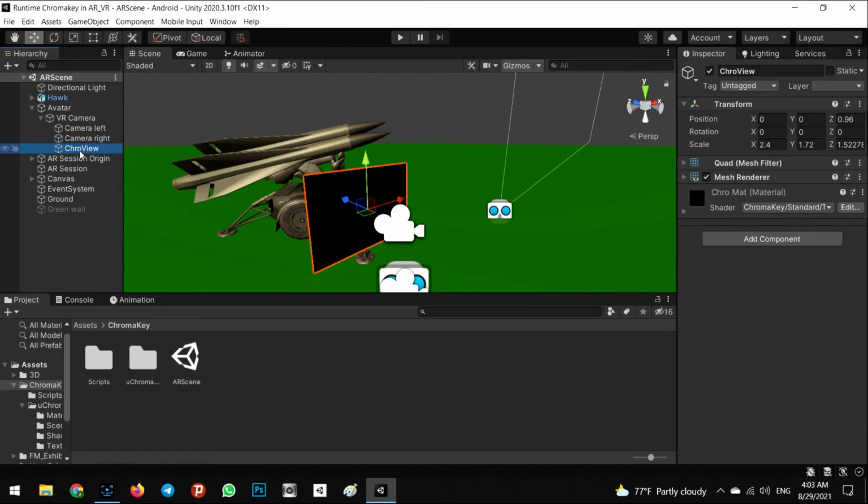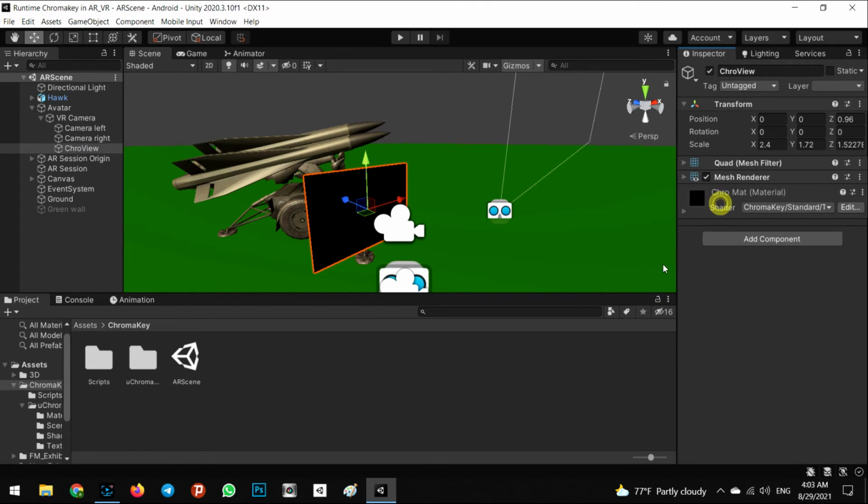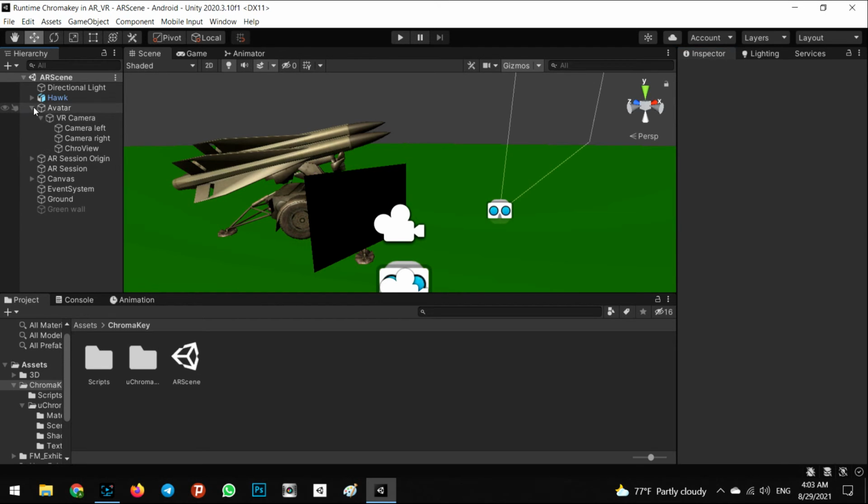And also we have an object called quad, and I named it Chromakey view or crew view. In this quad, we will see the final screen of the capture we want to see with the Chromakey in real time, in the real world. So in here we will see the final view, and the final view will combine with the Chromakey shader. But what is the Chromakey view of our application?